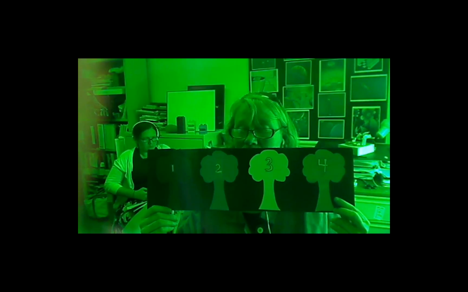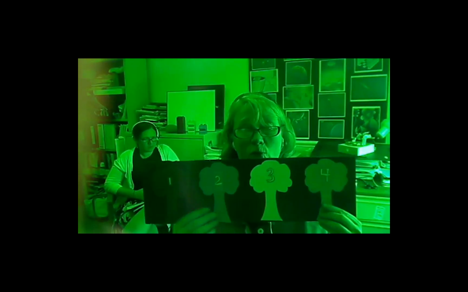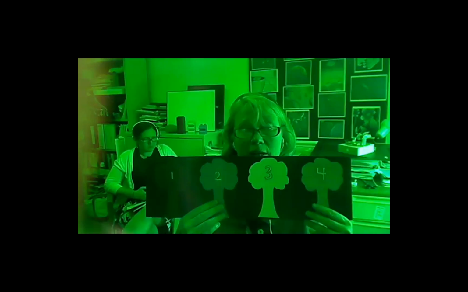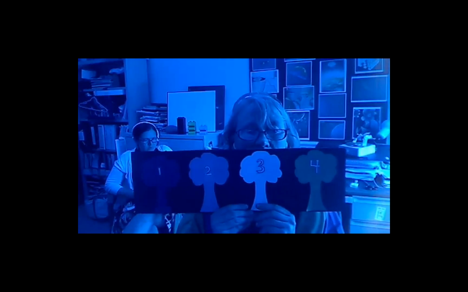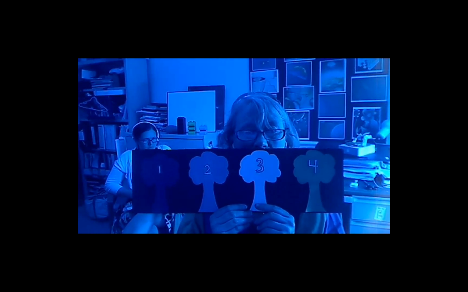Okay, so John thinks 2, 3, or 4 could potentially be green. All right, 2, 3, or 4. What's going to help distinguish which one is likely to be the green one? How's that? Red. Yeah, you're right, 2, 3, or 4, red. Let's put the blue over. And blue.